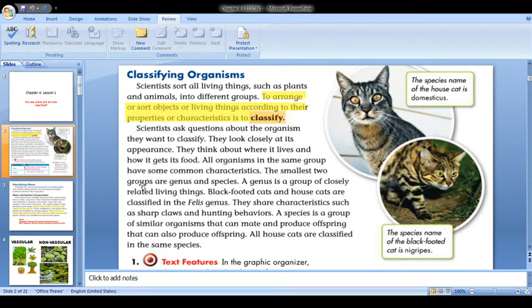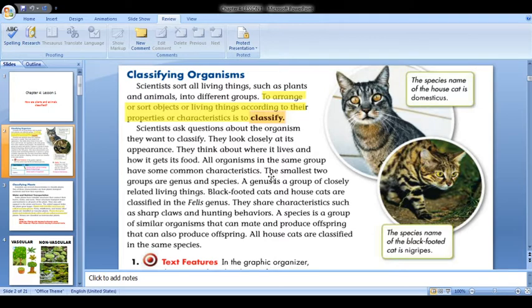Now, all organisms in the same group have some common characteristics. Always remember, when we classify things and put them in one group, there is always something common in that group. For example, if I am putting stuffed toys in one group, why am I doing that? Because stuffed toys have a similar quality. They're all soft. They can all get wet. I can take them and sleep with them. They will not hurt me. When I'm putting Barbies in one group, they all are very pretty, slim and tall. They have beautiful hair. So they have similar qualities. So this is what classification is.